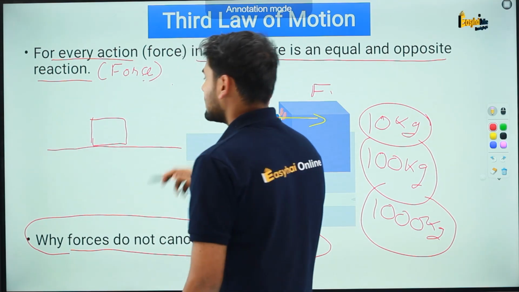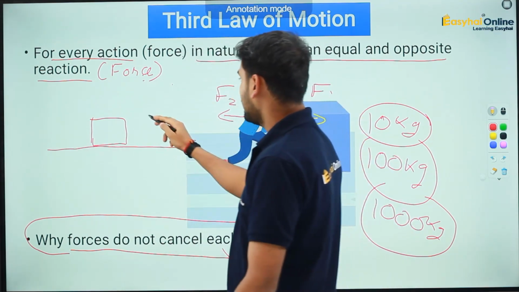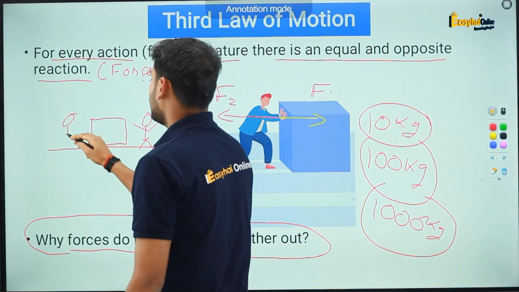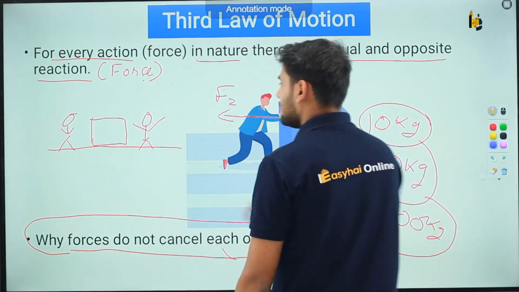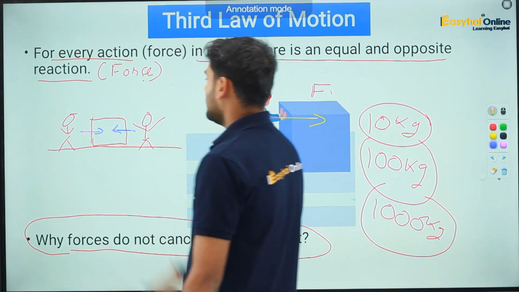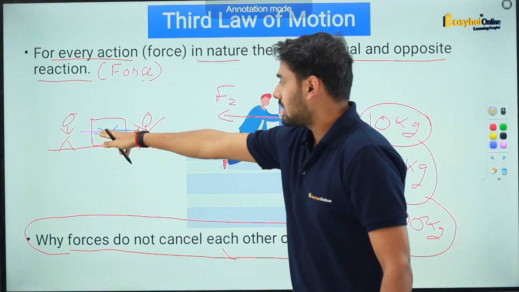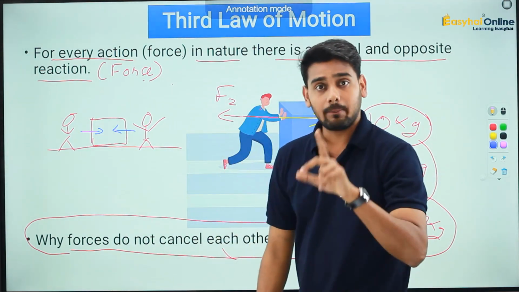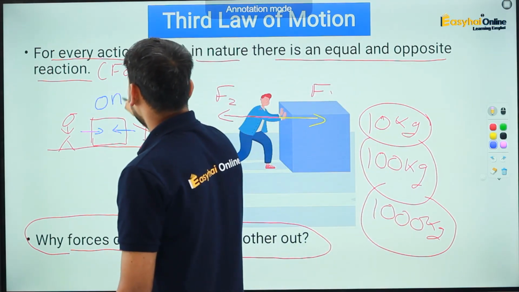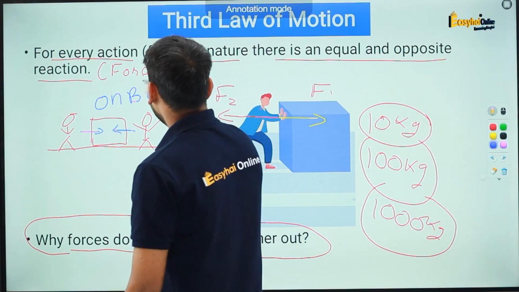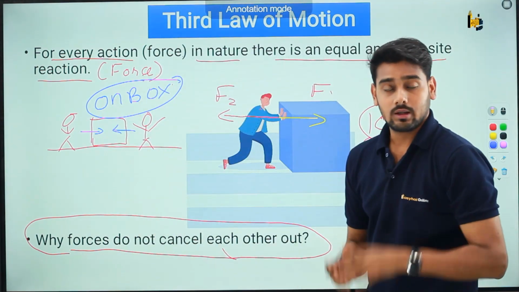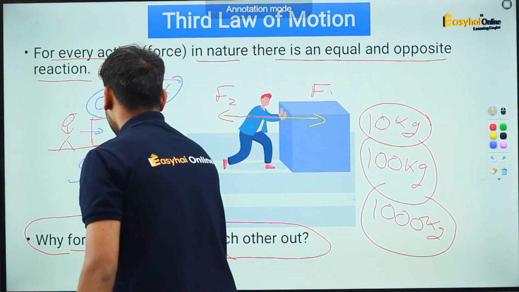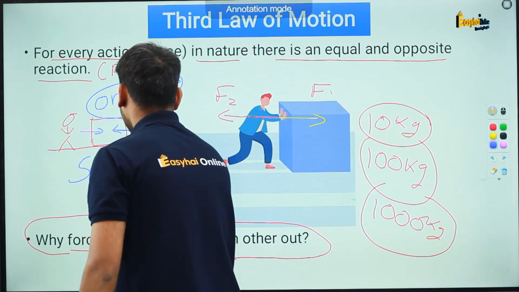Remember that the cases that we were studying in which forces were cancelling each other out, that was the example in which you had one boy, another boy, and both of them are applying forces on this box. Now, when these two forces are equal but opposite to each other, the box is not going to move. But tell me, these forces are being applied on what? The forces are being applied on the box, right? That means the forces are being applied on the same body. Same body.